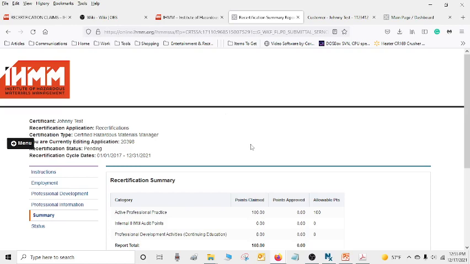Once that happens, you'll receive one of two emails. You'll either receive an email that says congratulations on successfully recertifying your credential, or you'll receive an email that you have been selected for audit. If you receive the congratulations on successfully recertifying your credential, that email serves as full and proper proof of certification until such time as your hard copy letter of compliance and wall certificate arrive via U.S. Postal Service postal mail.